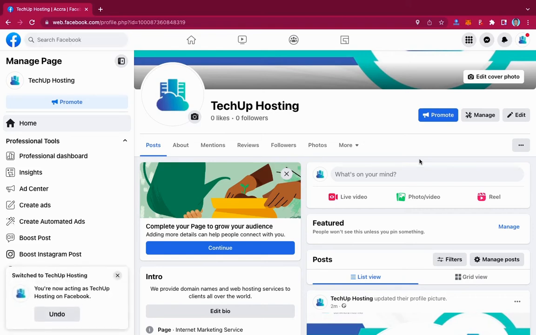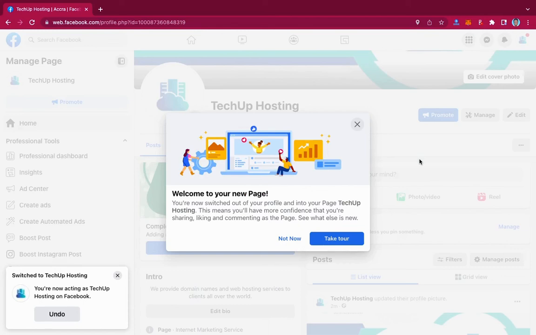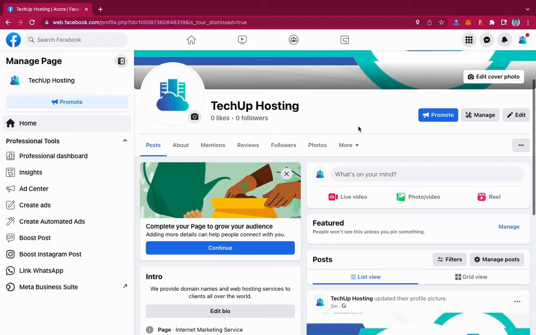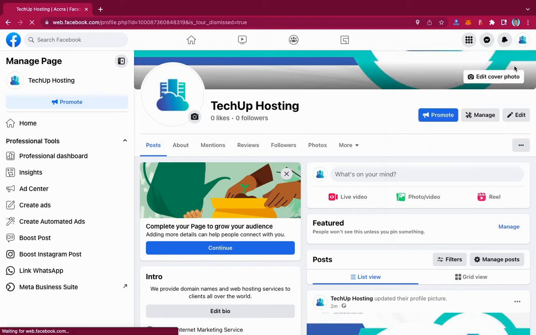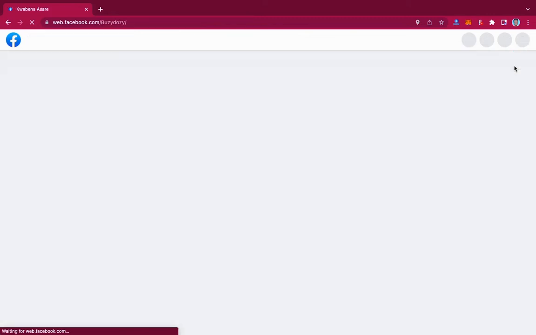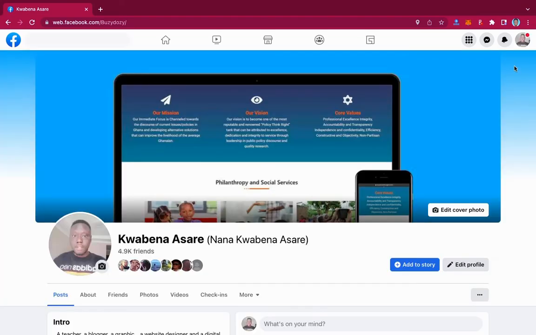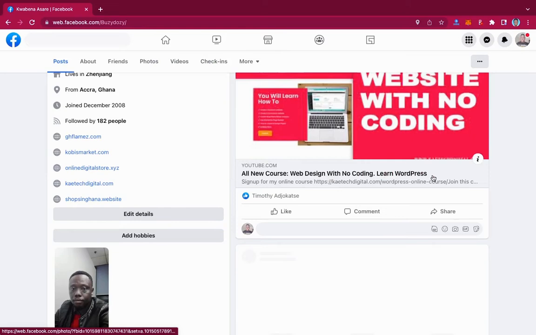Okay, now how do you switch between your page and your main account? How do you switch between it? It's also very simple. Now you see this button over here which has your logo on it. Okay, just click on it over here, and now as you can see, you see this arrow which says switch to my main name over here. Okay, so I can just decide to click to switch. So if I click over here, it's going to switch to my Facebook account for me. So as you can see, this is my Facebook account over here.